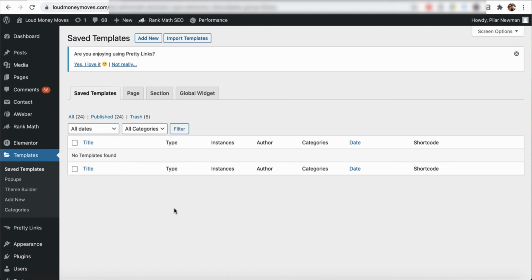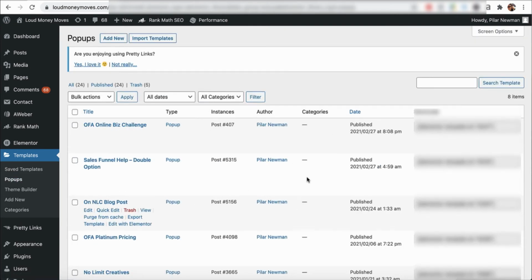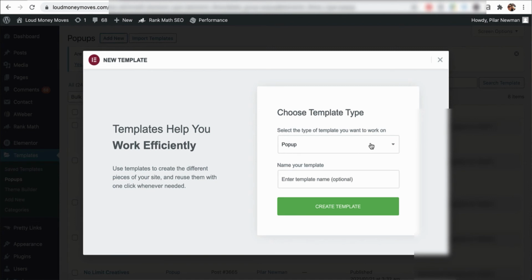If you have it already installed in your WordPress, all you do is go over to your templates and go over to Popup. You'll see this little link over here. Go to pop-ups. You'll see these are the pop-ups that I have already created. You can create a new pop-up over here. This is already chosen for me. It says pop-up. As you can see here, you can create tons of different things. We are doing pop-ups in this video. And just name it. I like to name my pop-ups based off of the offer that I'm placing in front of them. So this could be a double option for sales funnel training. Now that's a little long, but you can name these however you'd like as long as you remember it, right? So go ahead, click on create template.